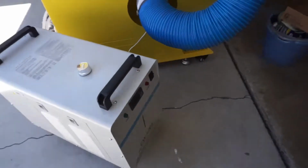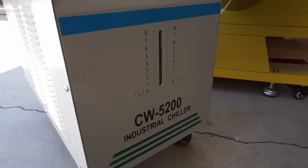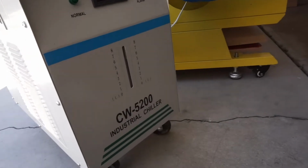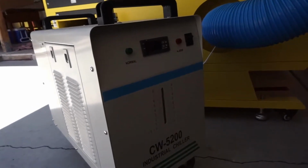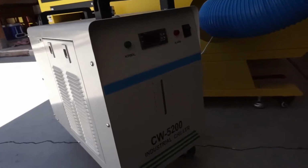First off, here's the water chiller that I'm using for this. This is a very good water chiller for this type of laser engraver. It costs anywhere from $500 to $800, I believe. It's a CW 5200 industrial chiller. It doesn't go any higher than 73 Celsius, which is around maybe 72 degrees.